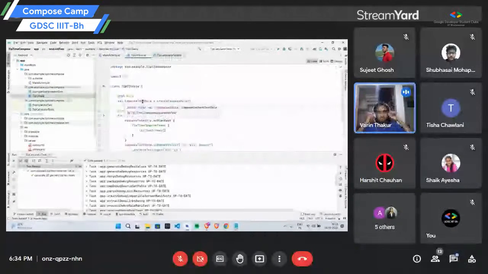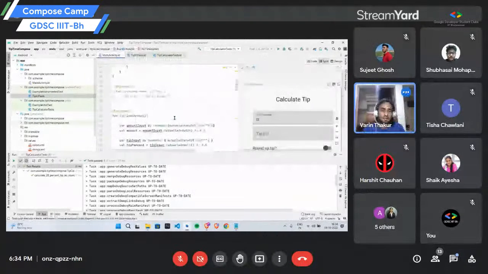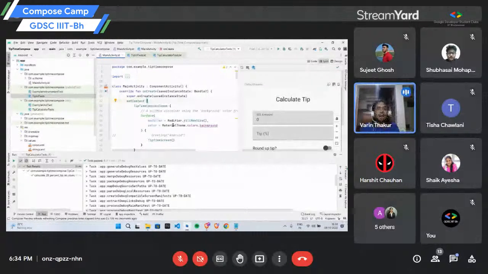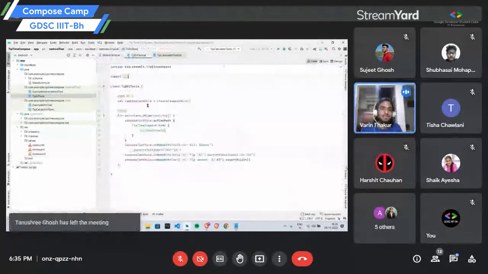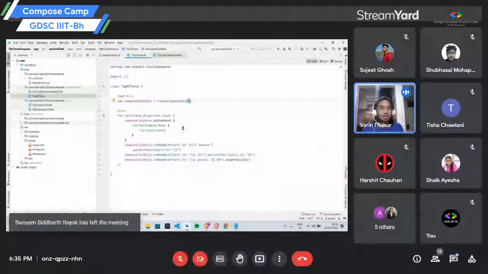Now first, as we know in MainActivity, we set the screen. We use this onCreate function to set the screen with the setContent function whose lambda takes in the theme function that the app possesses. So similar to that, for testing the UI, we have to first set the UI. The boilerplate code for setting the UI is you first get the compose test rule by the createComposeRule function. Since this function is very abstract, we are not going to explain it. You just have to remember that this part of the code is helping you set the UI.